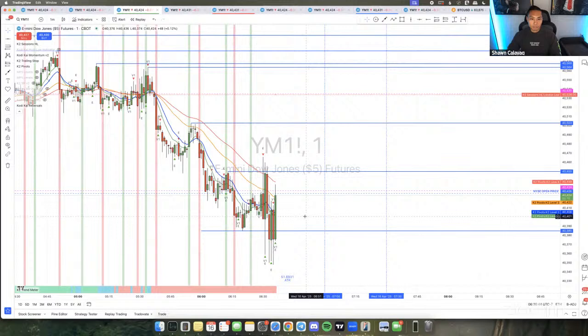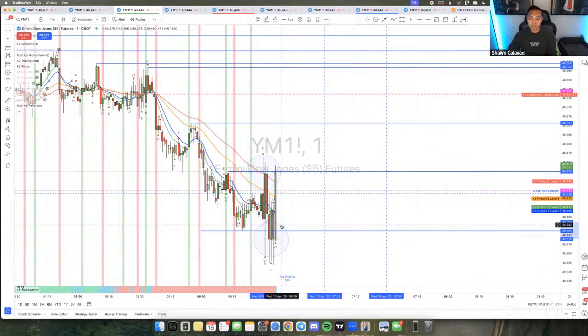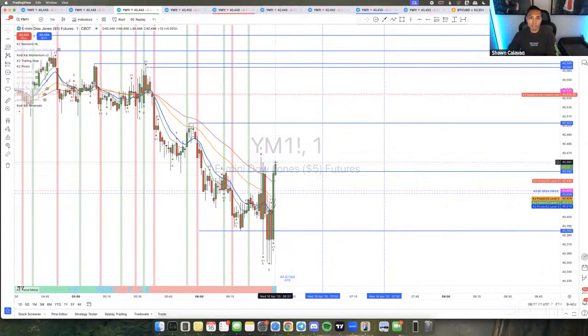So looking at the current price movement, guys, it's still very volatile. You can see prices going back and forth. What I typically do is I leave the most recent liquidity level marked up because you can kind of see if it's a liquidity grab or not, right? So price goes down, grabs the liquidity, pulls right back up. It's really just ranging between these two levels of liquidity right here as price goes back and forth.